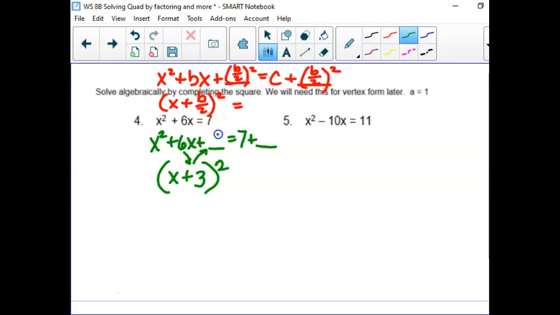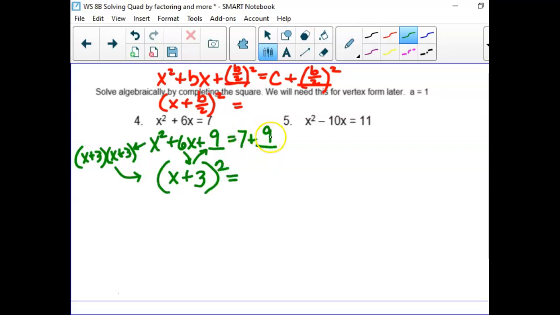So 3 times 3 is 9. Because now those are equivalent. What we have factors x plus 3, x plus 3. Okay? What we have here factored that way, and that's how that works. If you don't understand how it works, all you got to know is you take half of the b, and then you square it and put it in the blank. And then the rules of algebra apply. We're on worksheet 8B, okay? Whatever we did to the left, we got to do to the right. So if I put a plus 9 in the blank on the left, on the right I got to put a plus 9.